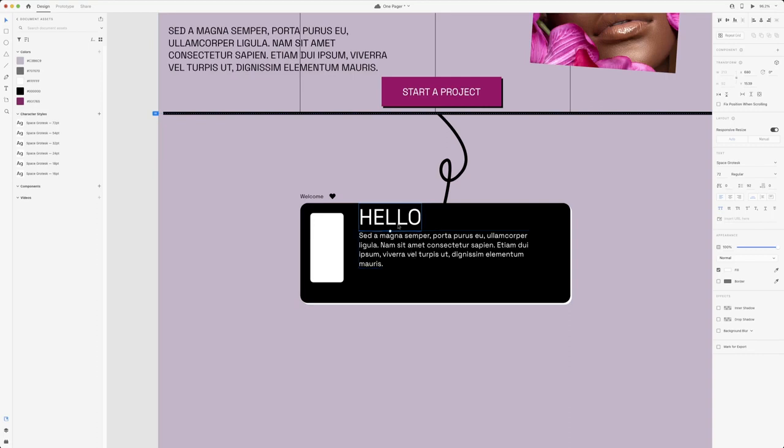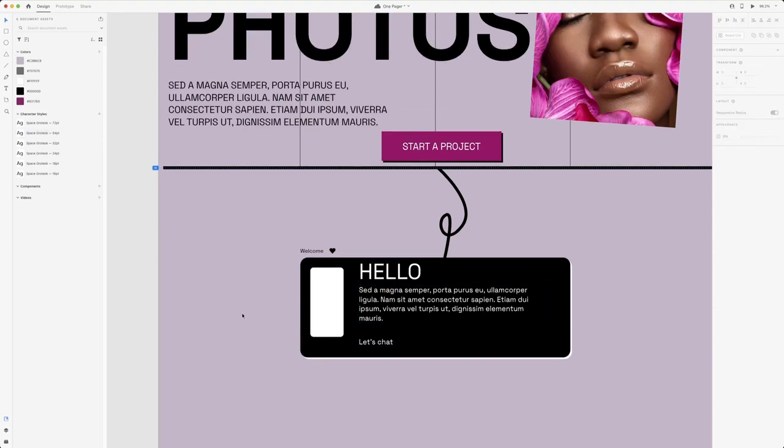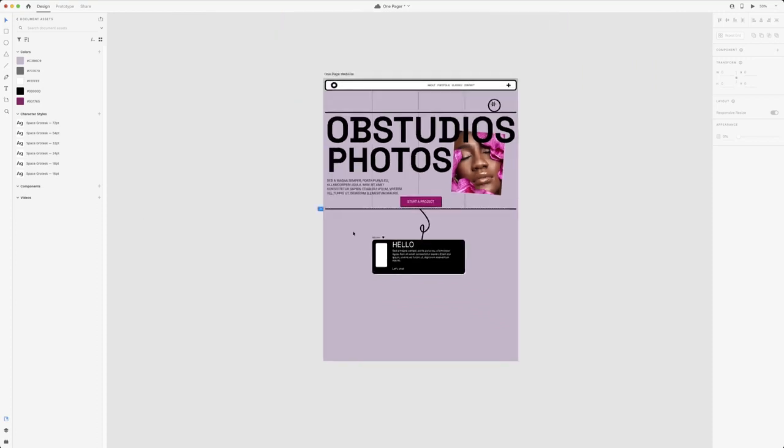Okay, so over here, the next thing that I want to do is to have a little button here that says let's chat. All right, so the chat, the size should probably be 18. This white. Oh, probably 18 is too small. 24. And then the white. All right. What I'm going to do next is to add a little logo. Not logo per se, but add a little icon to the side.